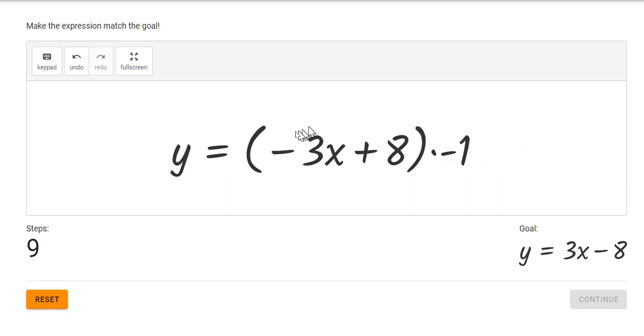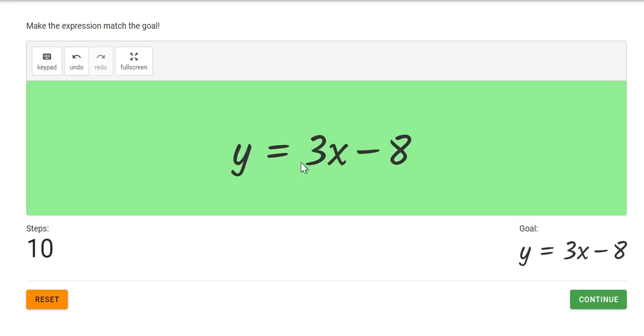And if I multiply everything inside this expression by -1, I'm going to use a distributive property here. And I'm going to show you that inside it's going to multiply by the 3 and the 8. I'm going to say go ahead. And it did. It changed the signs to the opposite sign. So both ways work perfectly. I hope this was a good demonstration to help you understand how to do this assignment, which is a quiz. So make sure you do it.